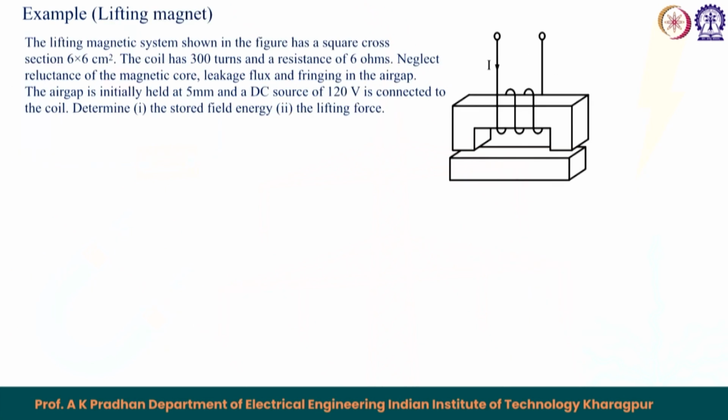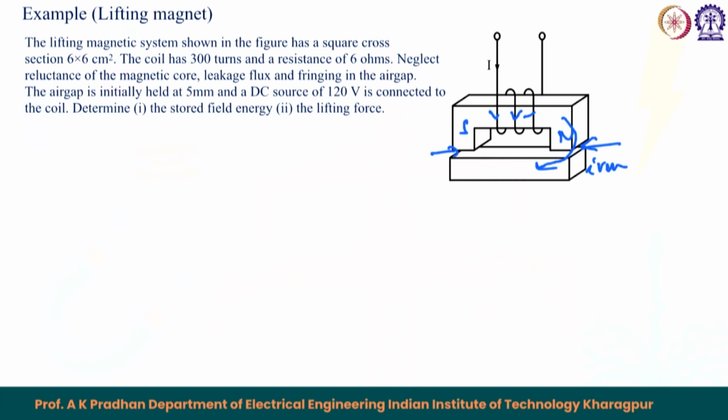Now, this feature property of the electromagnet can be used as a lifting magnet. So, this is an electromagnet, and this is an iron piece. This electromagnet behaves like a magnet. When the corresponding current is there, that means the corresponding flux will be going from this side to that side, and therefore, this acts as a north pole, this acts as a south pole, and that is the reason the corresponding iron piece will be attracted to the particular magnet. Now, note that there are two air gaps here associated with this.